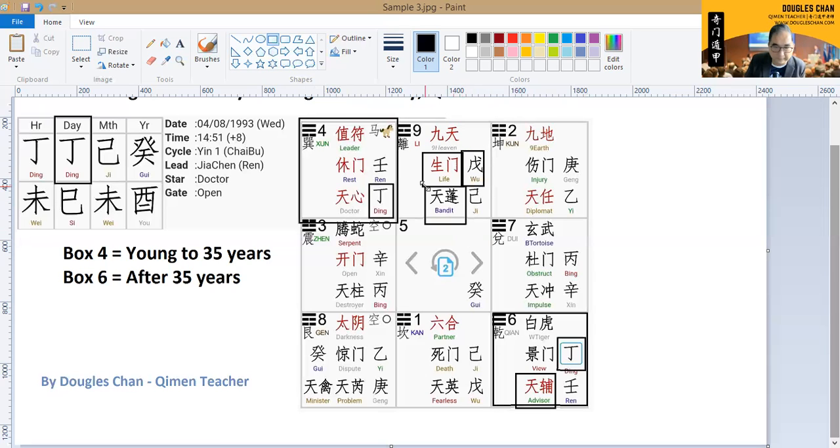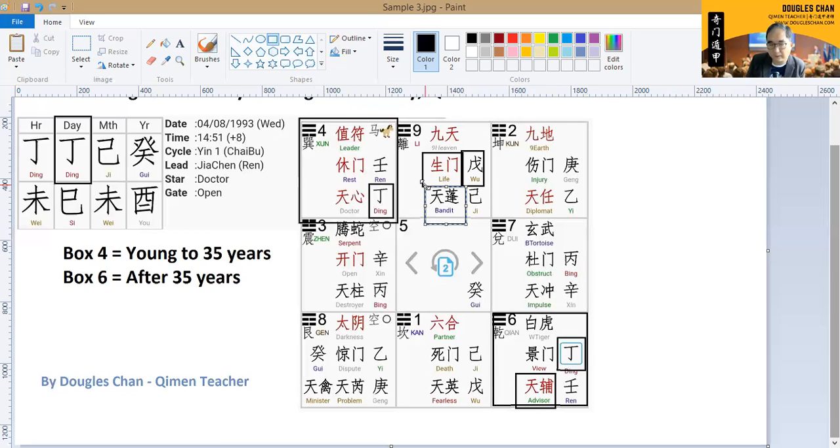It's called a bandit, meaning that in the event that he does business, he will make a lot of money. It can be millions of dollars. However, because of this particular bandit that is coming in side by side with the business, he will also have to spend a lot of money. Spending money and making money, so it equates to not making at all. So back to square one, he needs to learn how to manage his money.